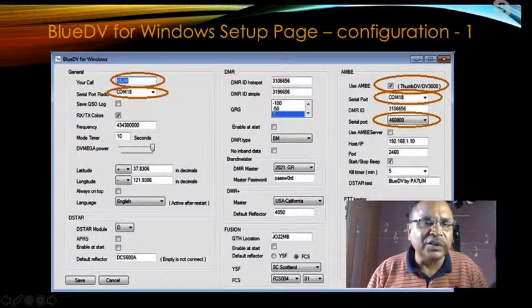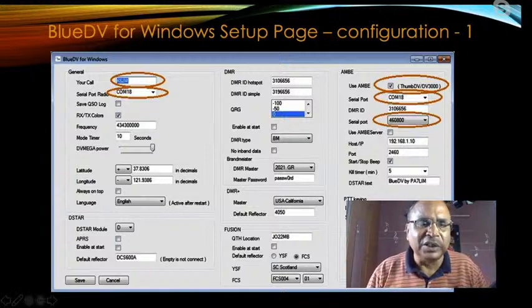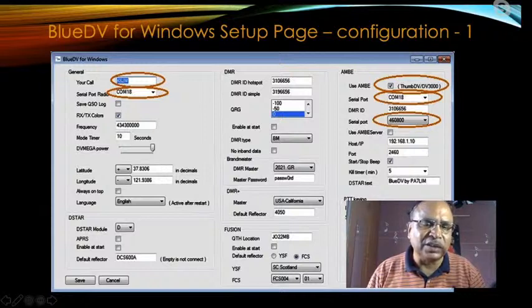There are certain frequencies you can set for the radio if you want to use it with a radio. The longitude, latitude, you can fill in your details where the QTH is, and it supports various languages. English I have taken, and for DStar also which module you want. There are A, B, C, D up to Z. When you start the software, by default it has to go to something. You saw when I started the software, it went to Charlie 01. Then after that I changed to Charlie 30. That way you can change your room. So you can put a default room. Now it is set to DCS 600A, and for DMR you have to put the DMR registration.